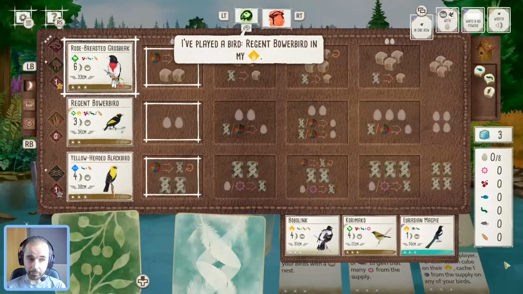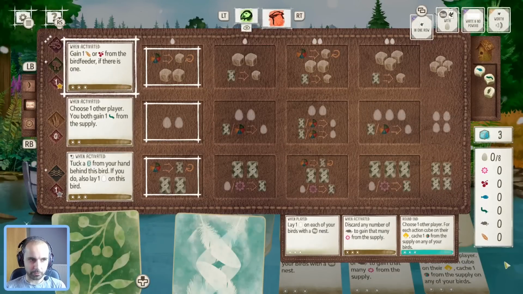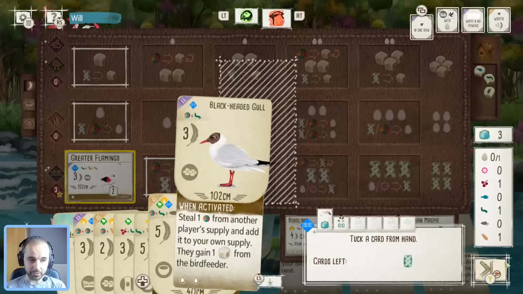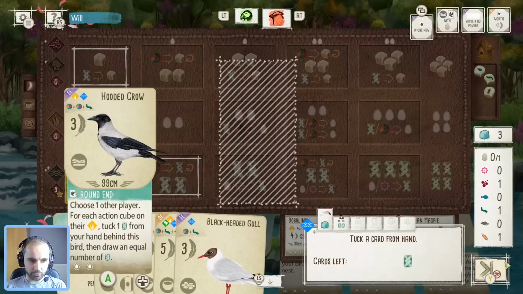So okay, Regent Bowerbirds, they're delaying. I think this is quite sensible, delaying the drawing of cards, but we might get a bit of free food, which I don't mind. So let's just keep drawing. Let's just keep drawing and see what we get. Okay, Black-Headed Gull has now made an appearance in this game. That could be quite an interesting one.